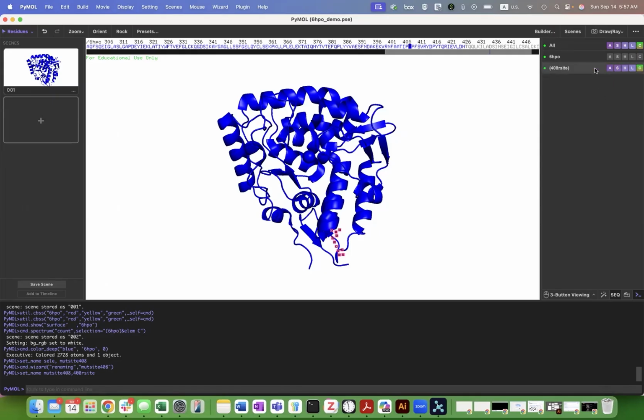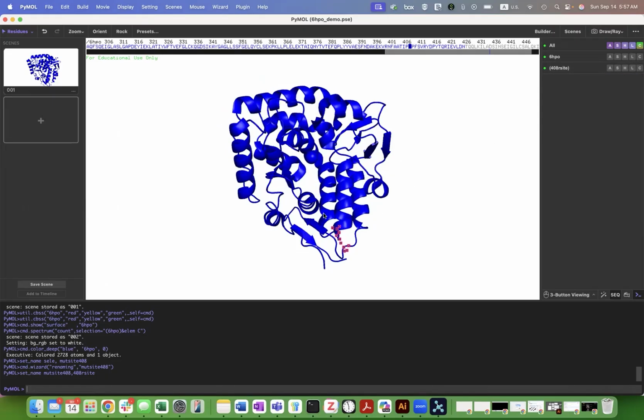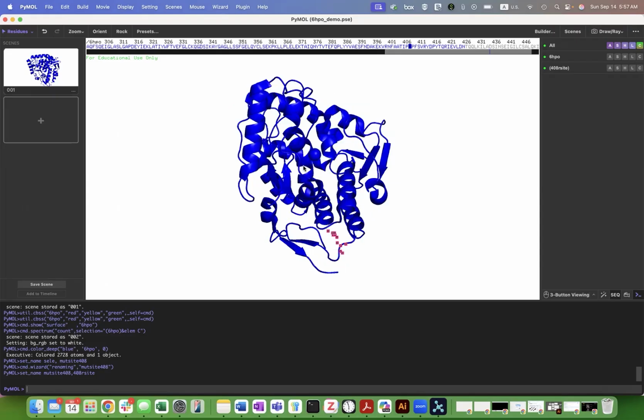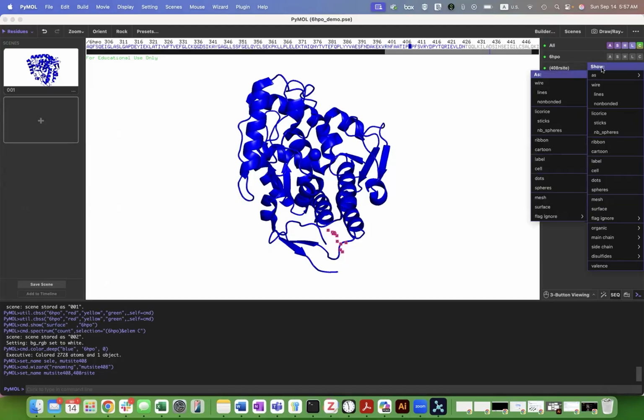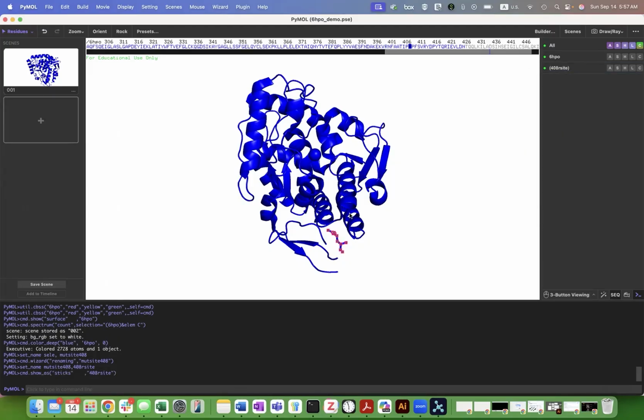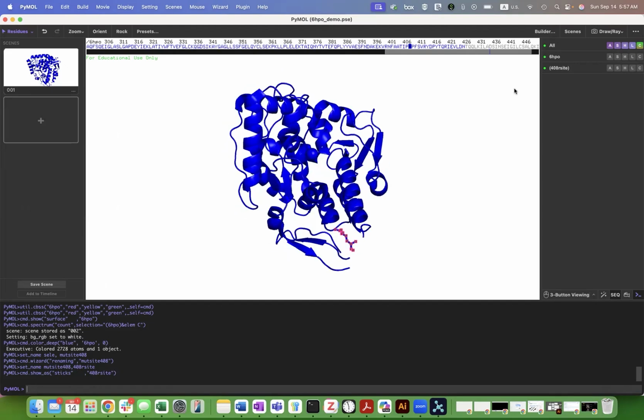So maybe I want to take the selection and I want to color it and I want to show it sidechain. So right now I can see where the sidechain would be because it's kind of highlighted, but it's not actually showing. So if I come over here, go to S for show, and then show as, and I want to go to show as sticks. And you can see that I'm showing it as sticks.